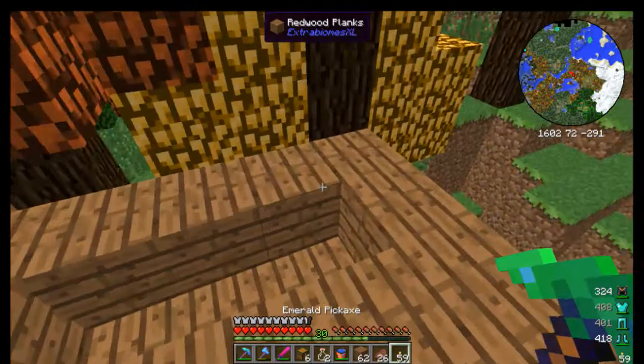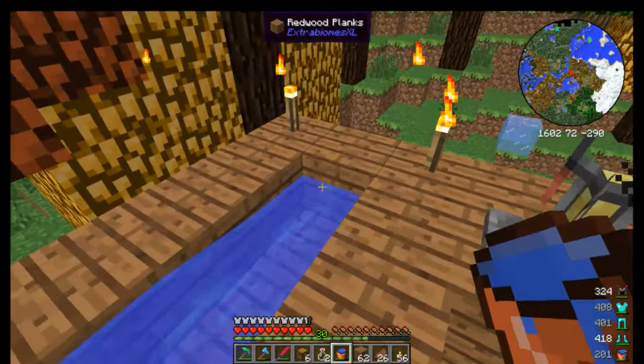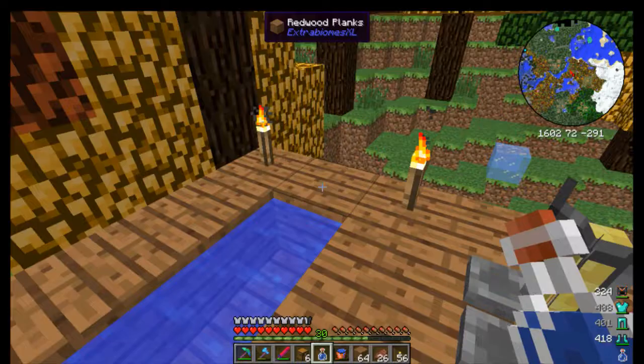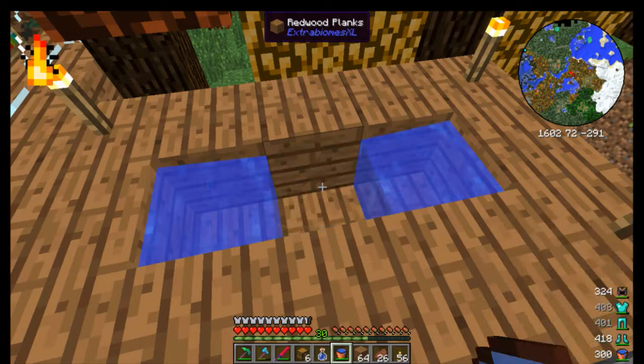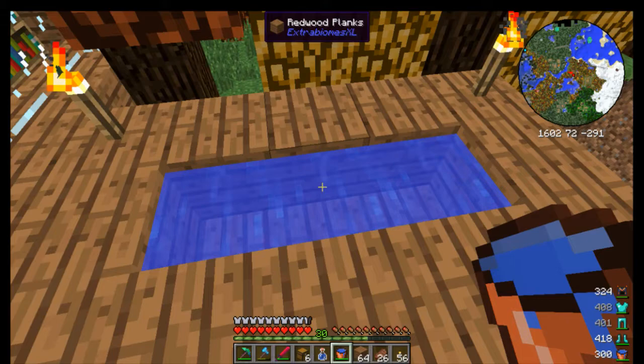So let's light everything up just in case, and let's go ahead and put down a source block here and a source block there. Now we should be able to just fill up our water bottles as much as we want. Not only that, but we should be able to, yes. So we had three water source blocks in our copper bucket. We put two down. They flowed together to create a third water source, which means anytime we remove the middle, they're gonna flow together again and make another source block. So now we have an infinite water pool right here.